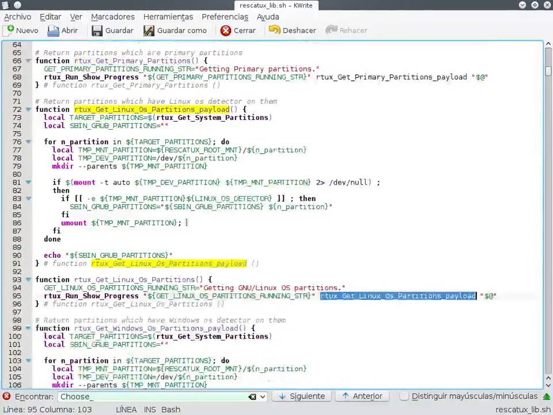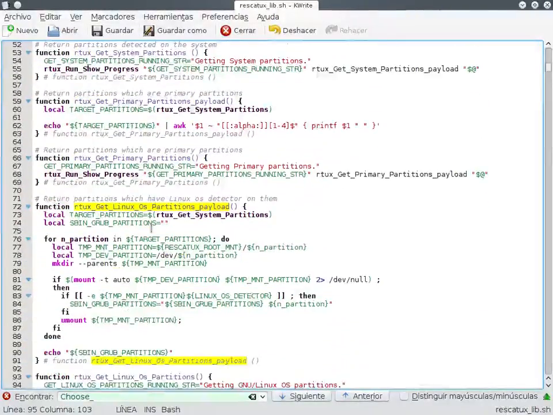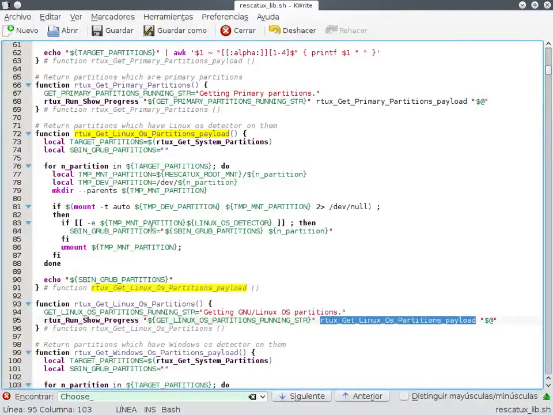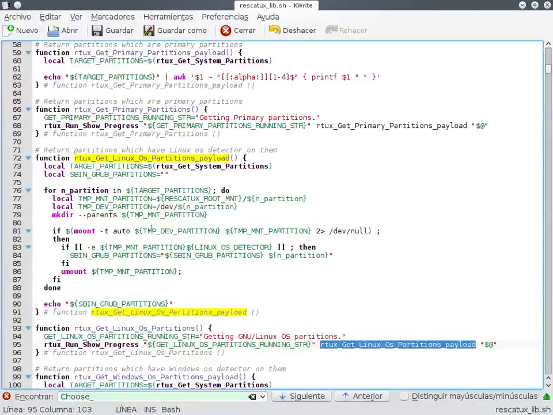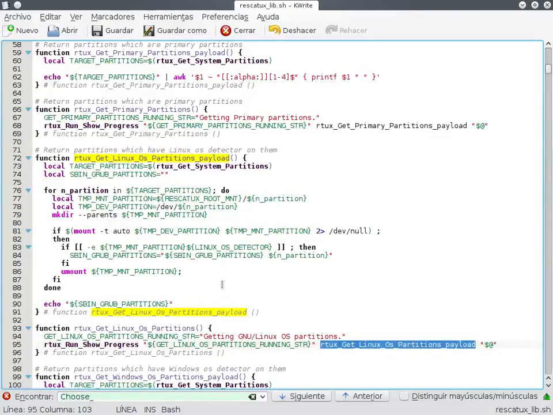This payload tries to mount partitions, and we can just use system partitions, and system partitions are all the partitions. So we can check every one of them and know if they are EFI or not, so that we can reuse some code here.